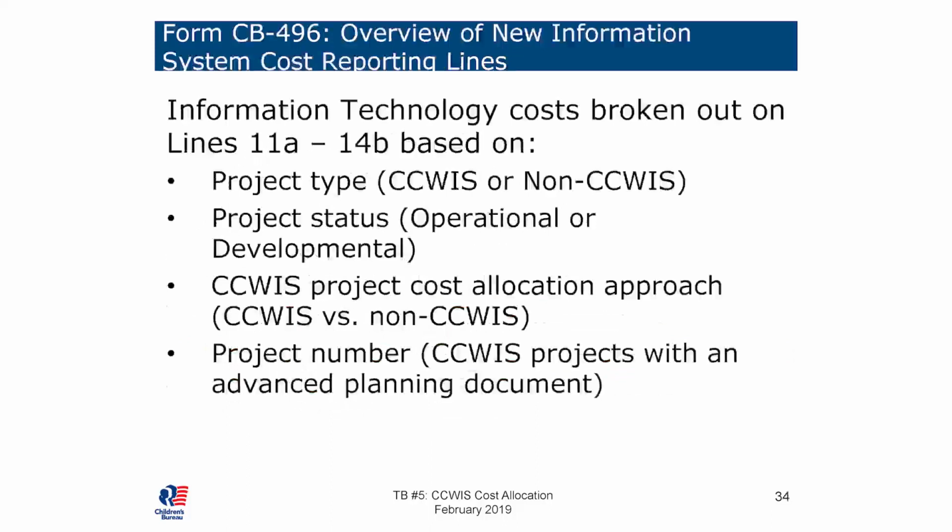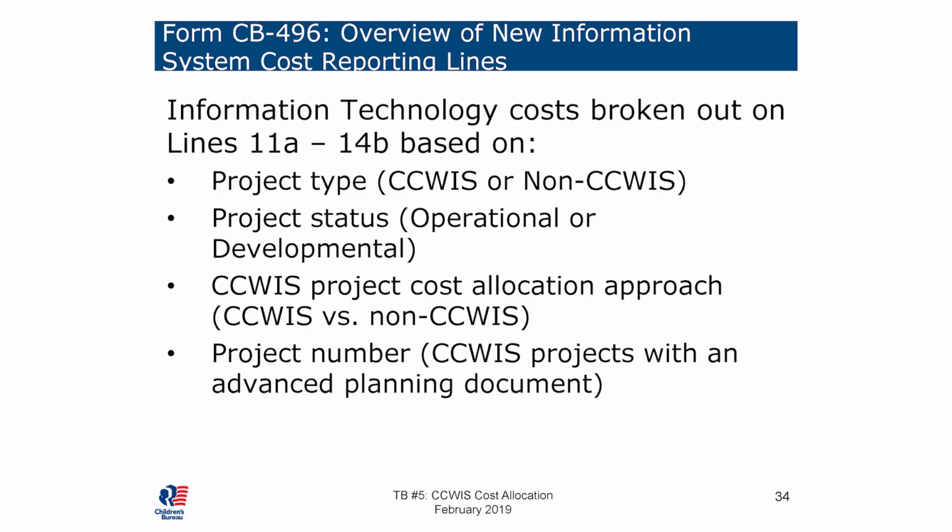Next slide, please. What this slide shows is that there are changes specifically for non-CCWIS. This is the first time, to my understanding, that the CB-496 report has asked for a specific line item breakout of non-CCWIS project costs. Essentially, what we're asking for on the new reporting lines, 11A through 14B, are breakouts of non-CCWIS and CCWIS project costs.